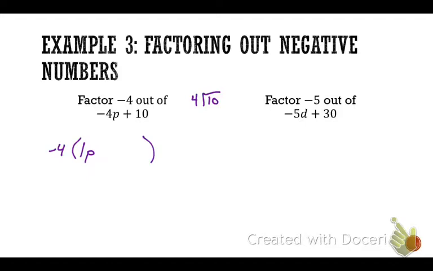4 goes into 10 how many times? 2. 2 times 4 is 8. Can't have a remainder, so add my decimal. And 4 goes into 20 how many times? So 2.5. Would it be plus 2.5? I want everybody to write it down on their paper right now before I say it. Would it be plus 2.5 or minus 2.5? Write it down on your papers. Get you an answer down.